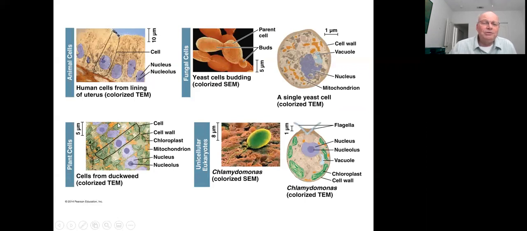So these give you some examples of different types of eukaryotic cells, obviously plant and animal cells, fungal cells, and the protists. So this is a member of the old protist group. It's actually a single-celled algae called Chlamydomonas. So it's a photosynthetic algae, but it's a member of that big group of confusing organisms that we refer to generally as protists.